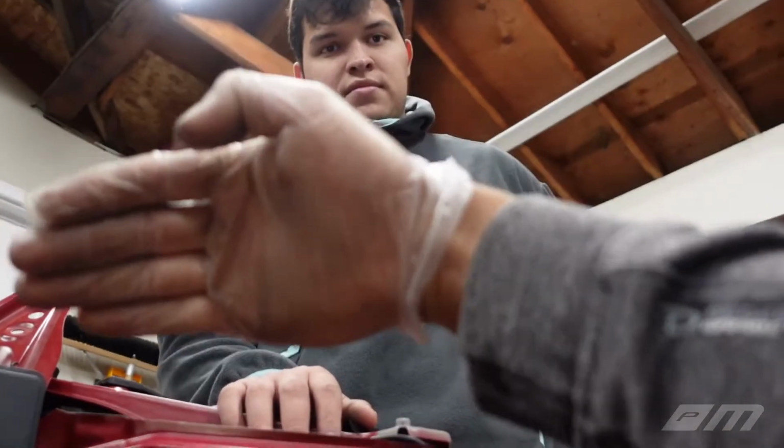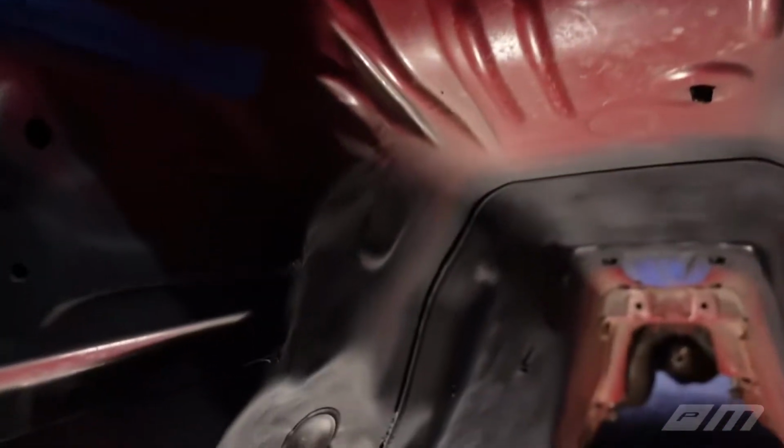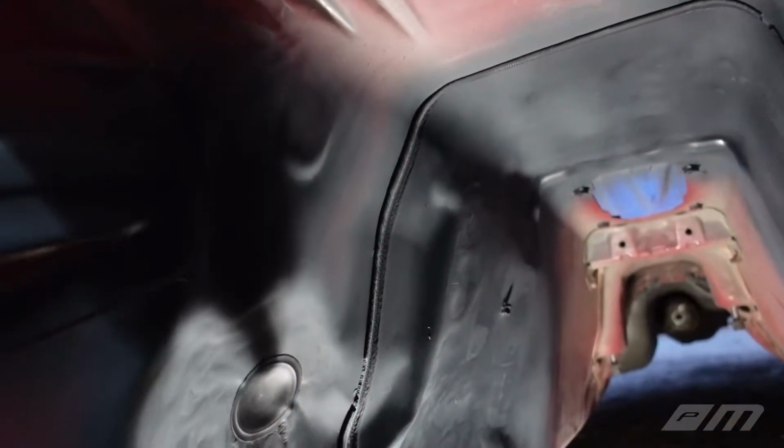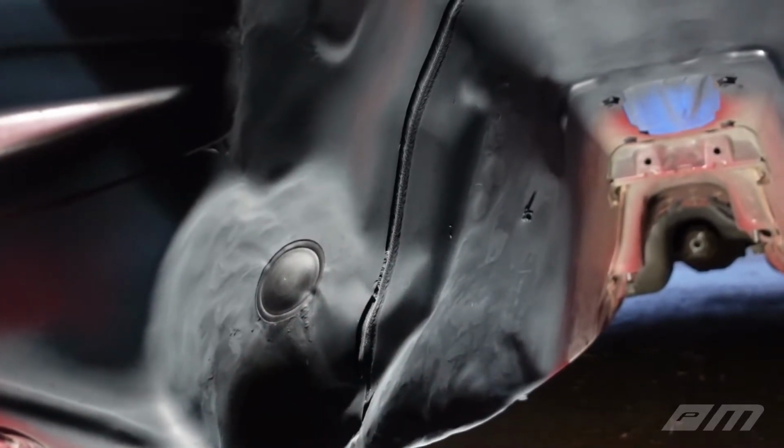But here's the thing, Justin, we didn't really know, because as we were massaging those areas, we're like, oh, it's hitting here now. By the time we made it to the top, we realized that the transmission was hitting up there. So we kind of had to work a little bit backwards. What that ended up doing is it creased this area a little bit, and it got to the point where it cracked.